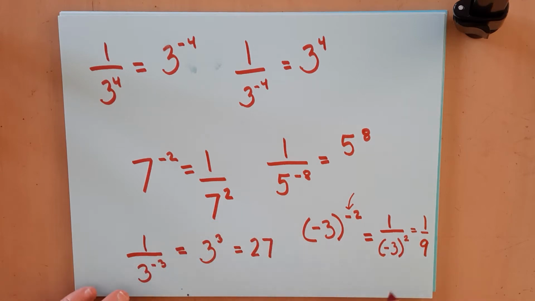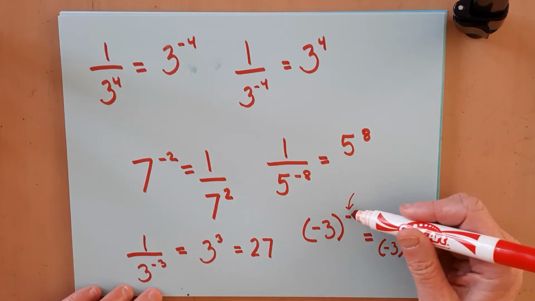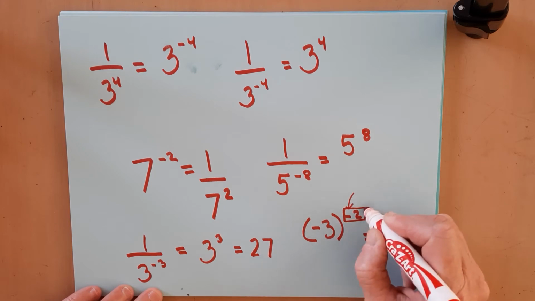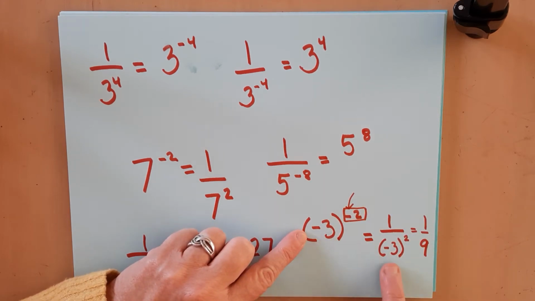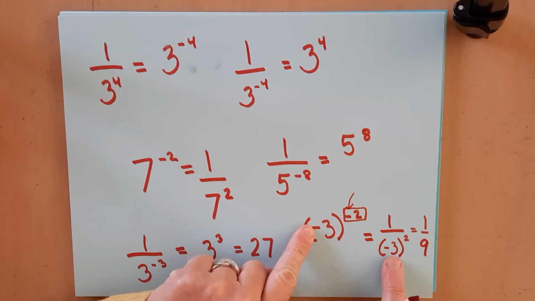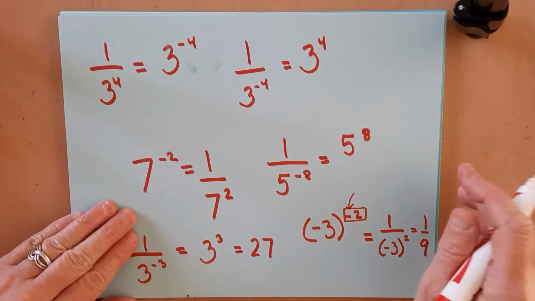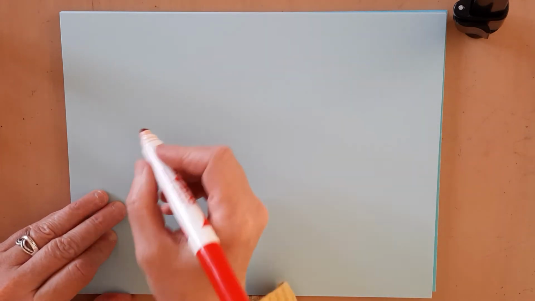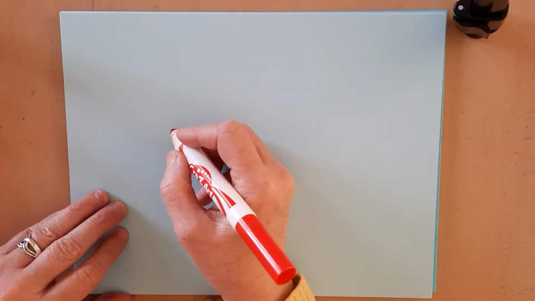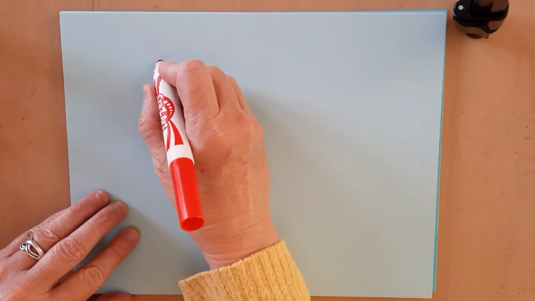So I wanted to make sure you saw that the only negative signs that we take away are the ones in the exponent, not these. These remain. So the negative 3 still remains negative 3. The base remains the same. So let's take one more example to make sure that you are following that. Let's put it in the denominator to start off with.